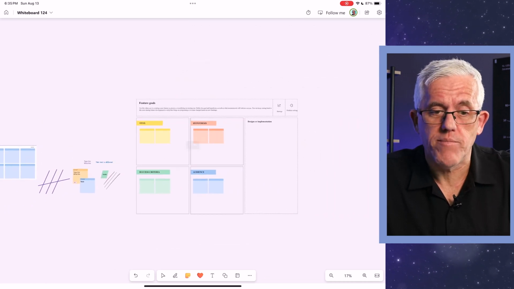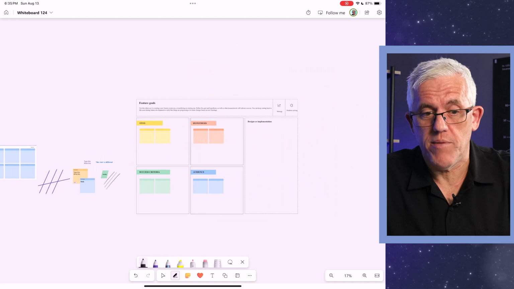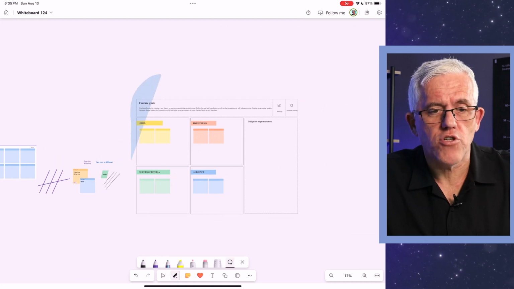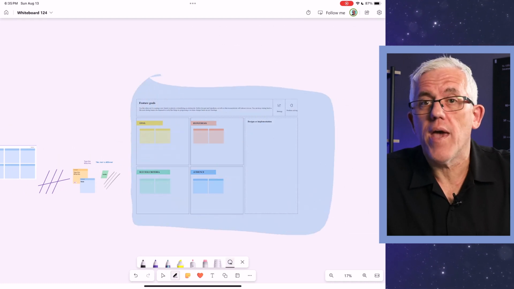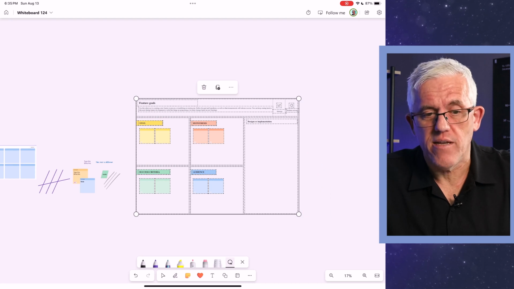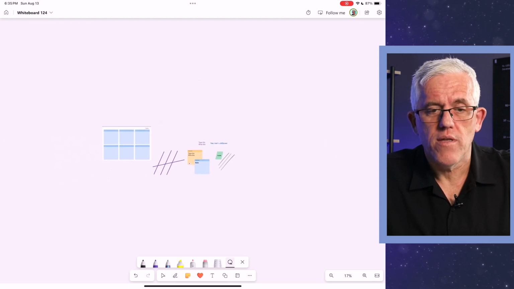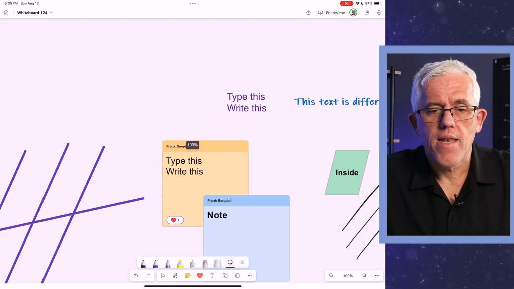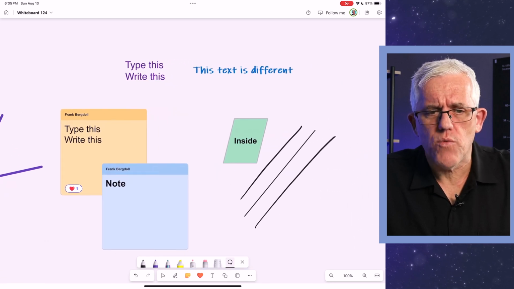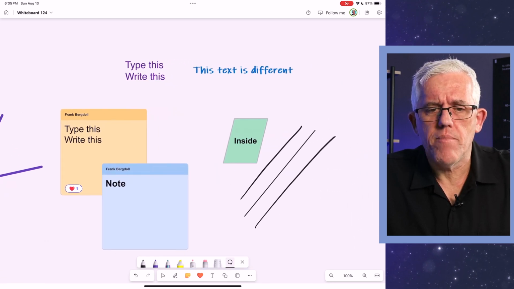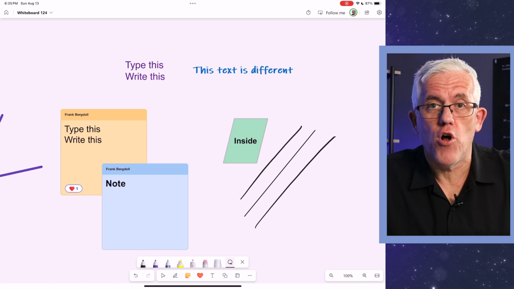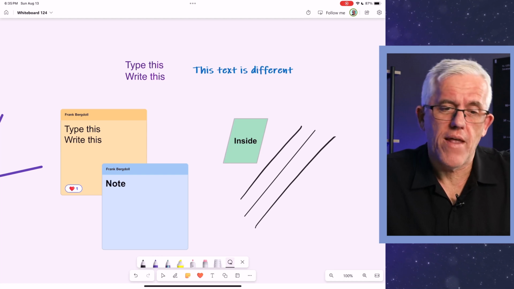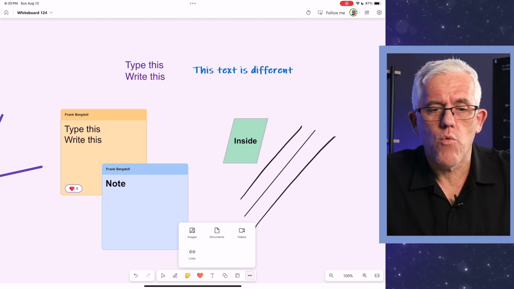And a lot of times this is where collaboration will come into play. If I don't want it, I can just use the lasso and I can go ahead and lasso everything and just delete. And then I can zoom back into the objects that I put on there. Now, when I'm using the whiteboard in this way, let's say I wanted to have other people follow me, I'd press the follow me and then everybody would follow me. And if I want to have collaboration, I'd use collaboration.